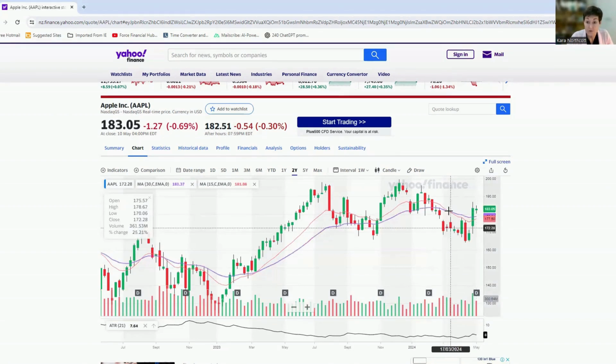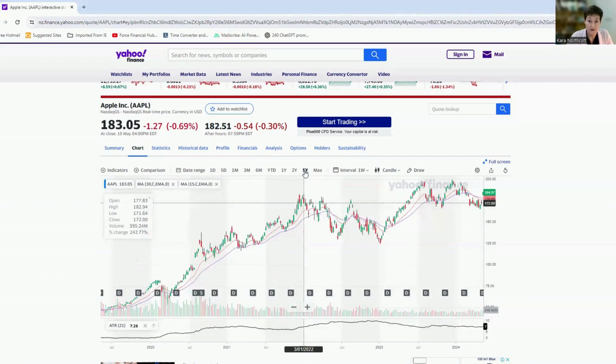And as you can see here as well, back in March this year, it did cross below those moving averages, and it obviously had a little bit of a downward period, and now it's looking like it's wanting to try and rally again, which is a positive sign. For me, if I was watching this share, I would want to see those moving averages cross to the upside, and then that can usually confirm that we are in an upward phase.